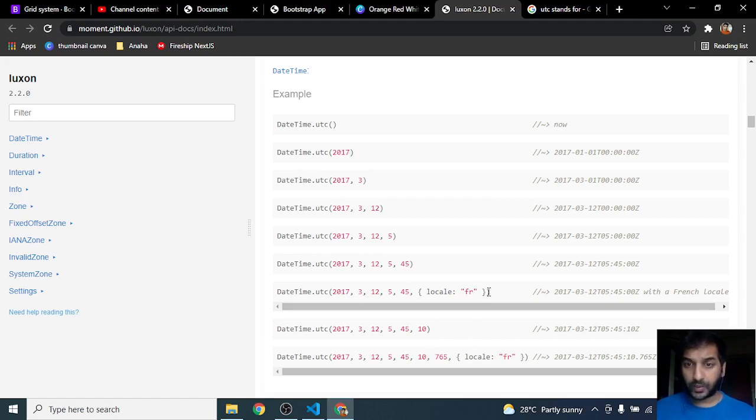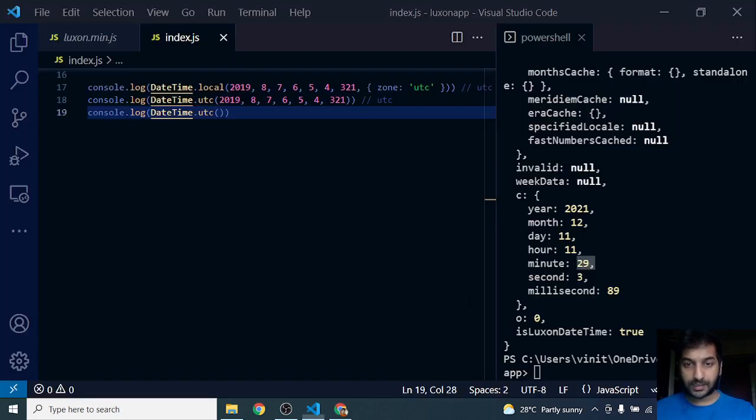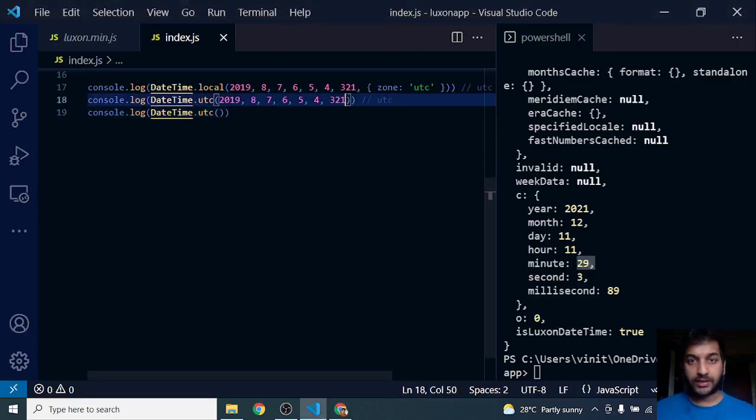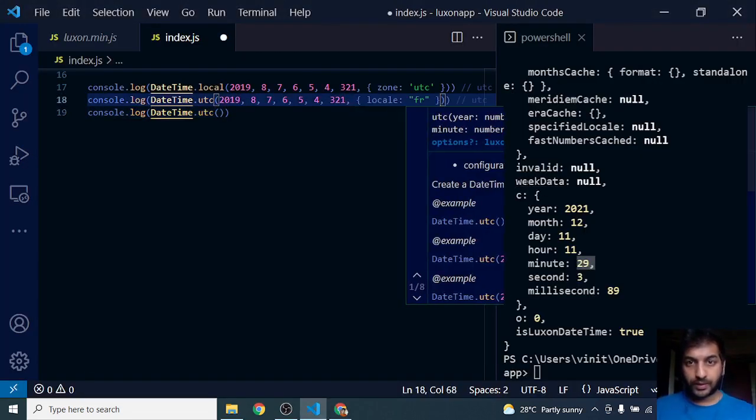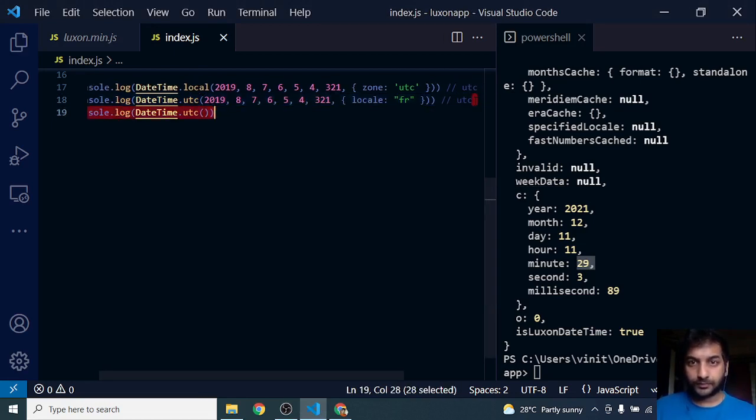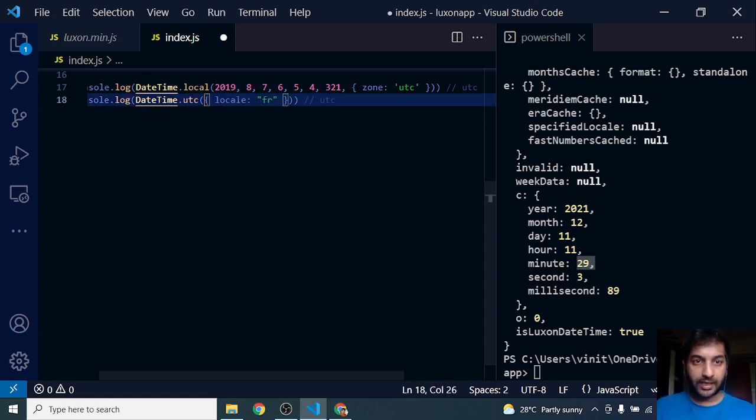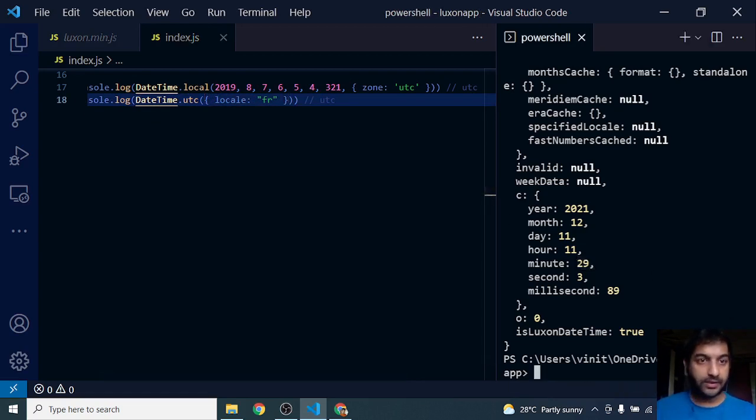If I want to set the locale to be different, I can pass in this object like we did earlier, right? If I pass nothing else, what it will do is take the current time and get the UTC value for it, as well as set the locale to be France.